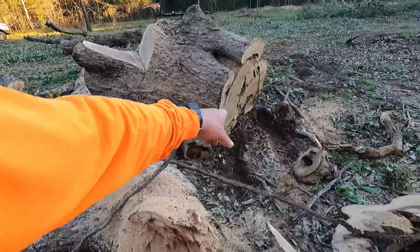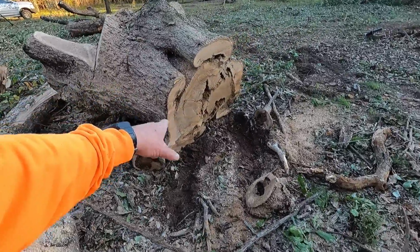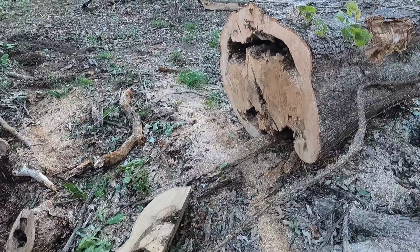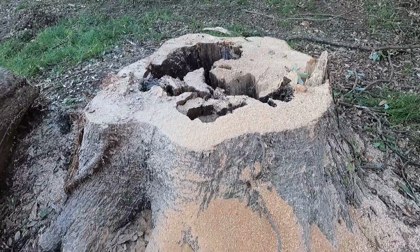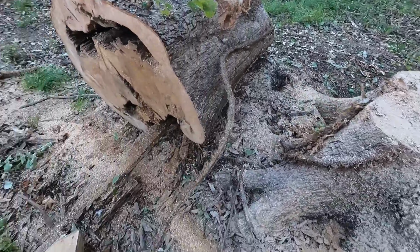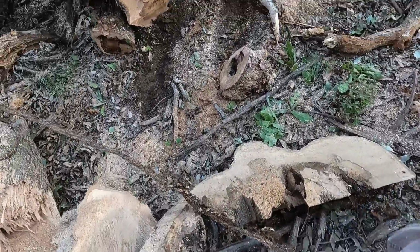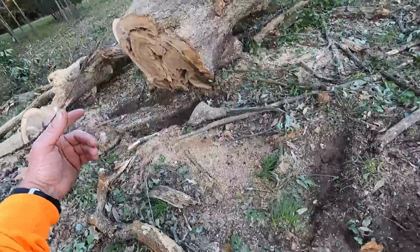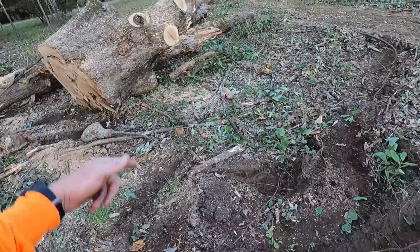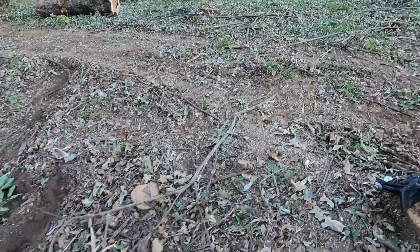Look at this one right here. And then that's the very butt of it right there. The tree ended up being 55 inches on the butt. There's a notch that came out of it. Never got hung cutting these butt sections up. I got hung twice in the limbs yesterday, fooling with it.